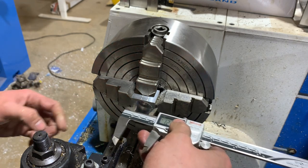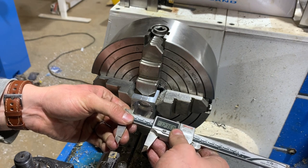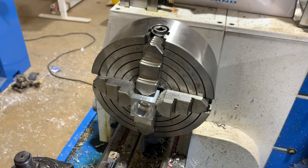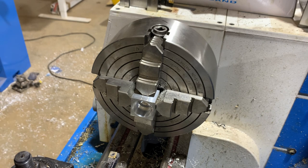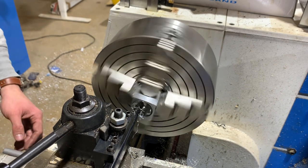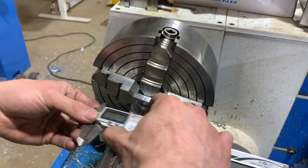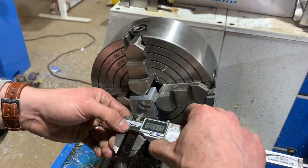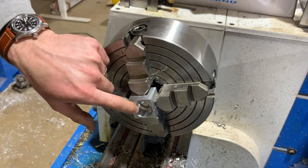Of course, the boring bar is in my way. Yeah, 1.24. That's what I said I was going for, but I'm going to do a little bit more. I think I'm going to call that a 5 thou press fit, interference fit.